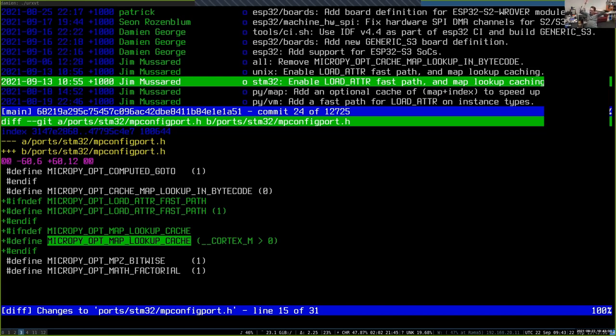Like in MicroPython, the ESP32. Yeah. And I could see, if for whatever reason the lookup cache fails, like if it's a miss and it's got to go and find it anyway, the worst case scenario is it's going to run as slow as it did before. It's not really going to be much slower. It will be a tiny bit slower because it has to first go through the caching check. Right. But the caching check is very quick.